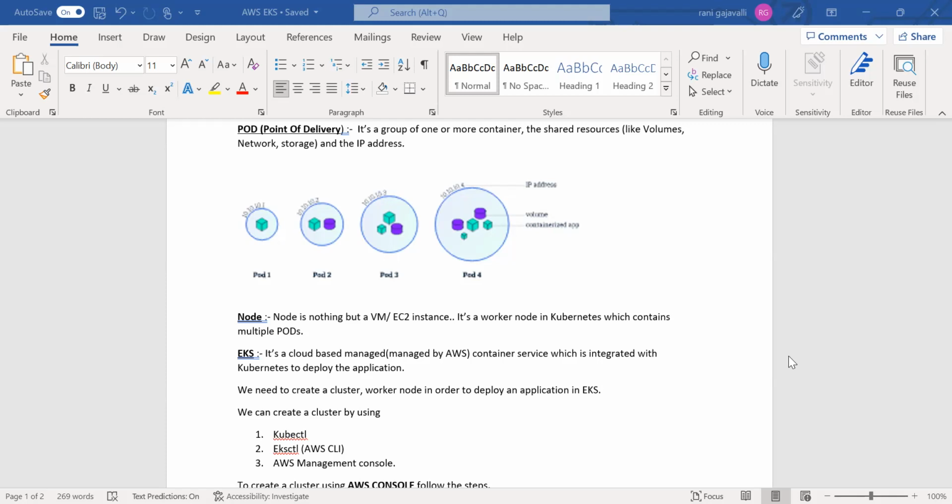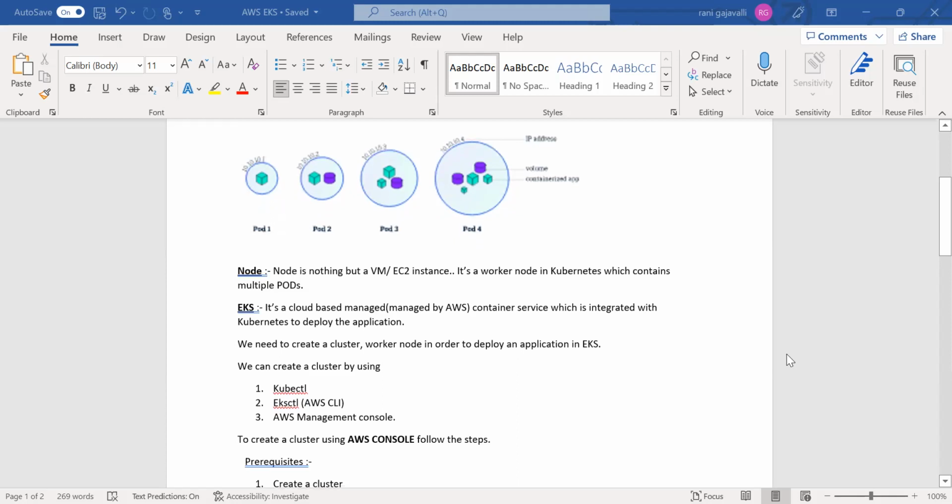Basically, we create a container cluster and we deploy the applications, and the infrastructure, that means the virtual machines, the AWS people are going to maintain. So that's the definition of pod and node.